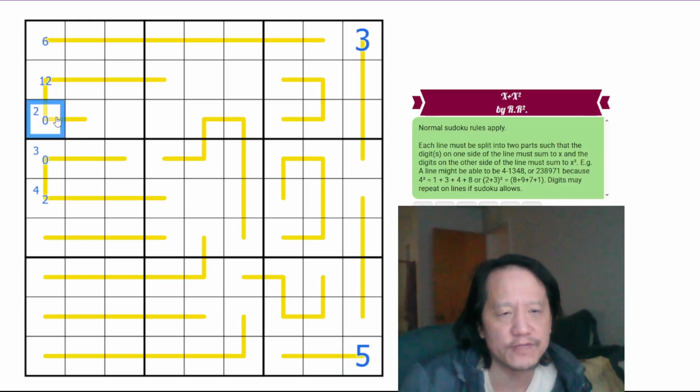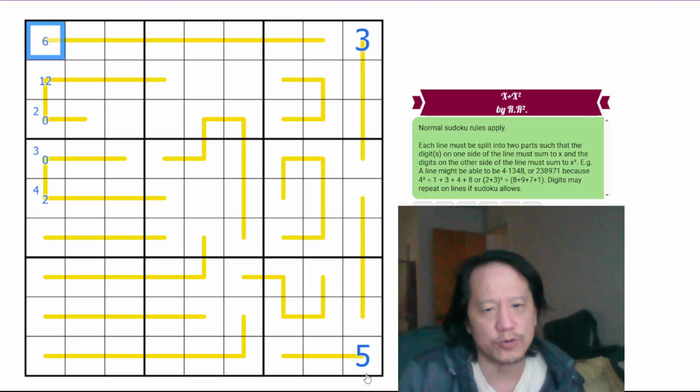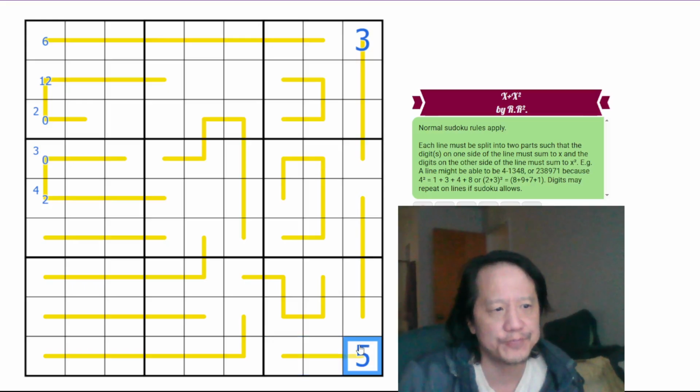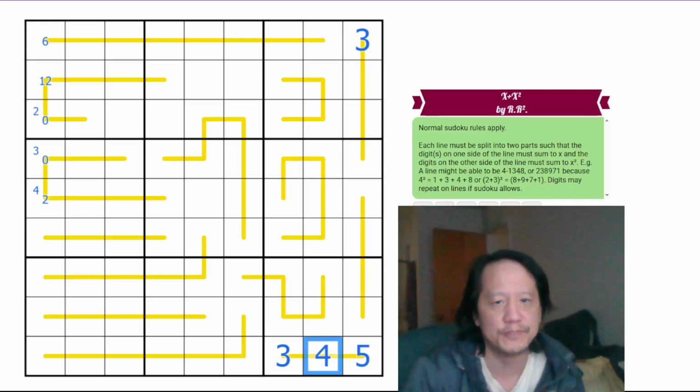5, can you add up to 5 with 20? It would be 5, 7, 8, but you need a 4 on one end and 16 on the other end, which doesn't work. So it can't be 20, obviously can't be 30 for 3 digits. It can't be 6 for 3 digits because we have a 5 here. So this has to be 9. And it has to be 3 and 9. And 5 can't be in the 3 part, so 5 has to be in the 9 part. So it's 5, 4, and 3.